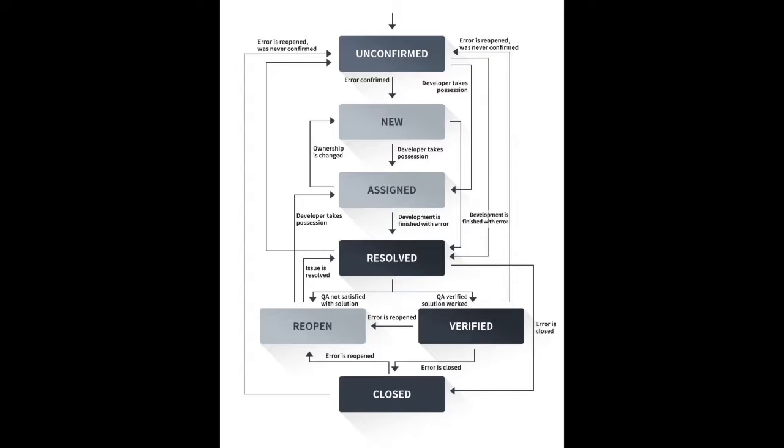Second, the error has previously been encountered before and has been directly assigned to a group member and classified as assigned. Third, the error has been thoroughly investigated and has an extensive exception history and classified as resolved. Note that Appreneur will automatically alert the app owner within the dashboard only if the error is new. This is because an error can be assigned to an unconfirmed status from either resolved, verified, or closed statuses.